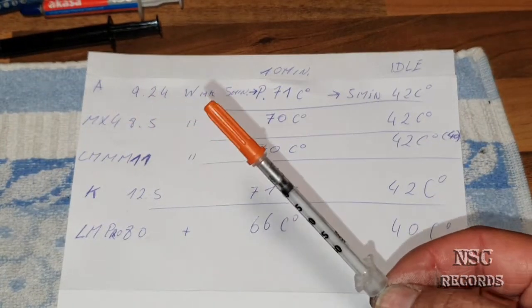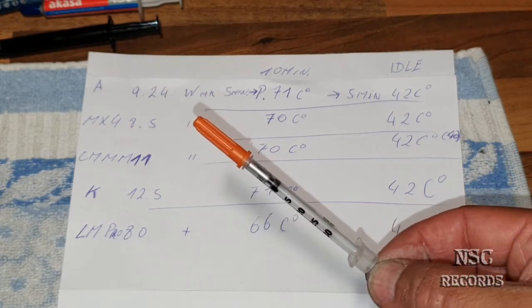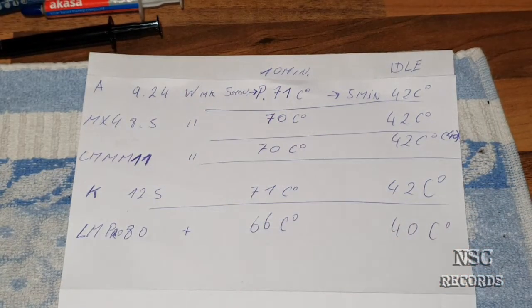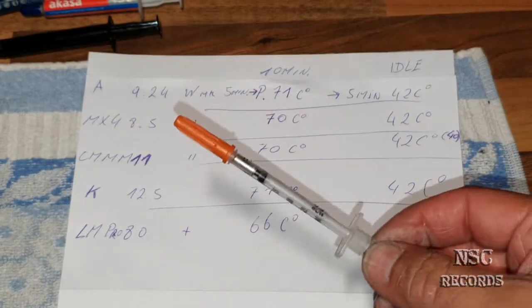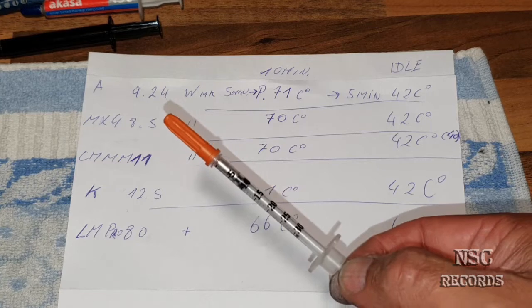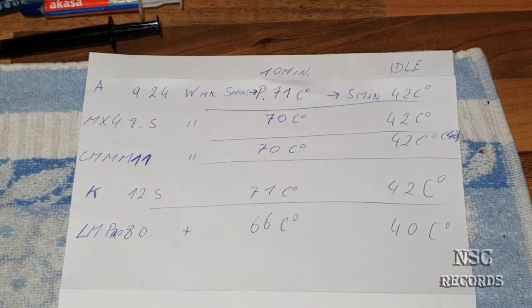And why? Because Coollaboratory was one of the first that made this. So they have a lot more skills and a lot longer knowledge. But this is just my opinion, and I'm free to tell you about my opinion. If I would go for liquid metal, of course, for Coollaboratory, because they have been on the market the longest. So they know what they are doing, just like me with the PlayStations. Just so that you guys can understand.